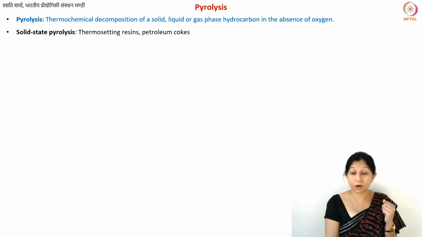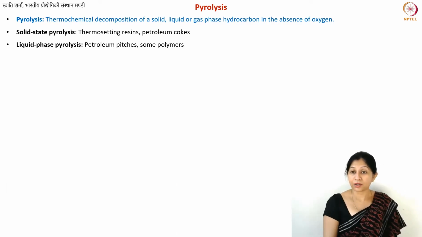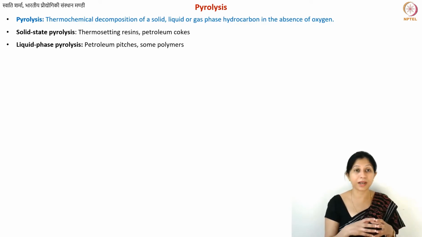In fact, we are going to learn about this technique again when we talk about microfabrication using carbon materials, because in that case we are taking a phenol formaldehyde resin, cross-linking it to convert it into a solid form, and then carbonizing it. So these are examples of solid phase pyrolysis. Okay, how about liquids? You already know that petroleum pitches can be carbonized. They contain up to 95% carbon, and we often mix them with our needle coke, or we sometimes also use them for pore filling.